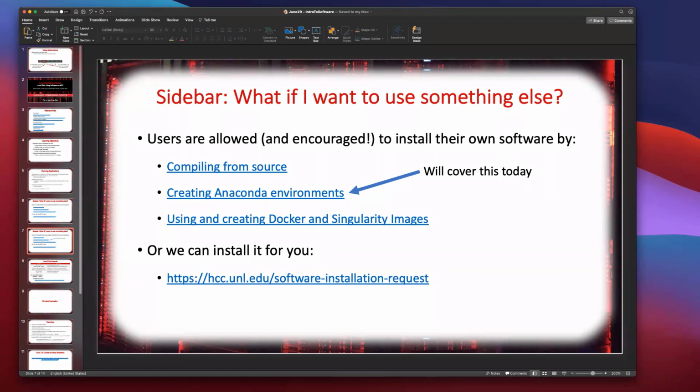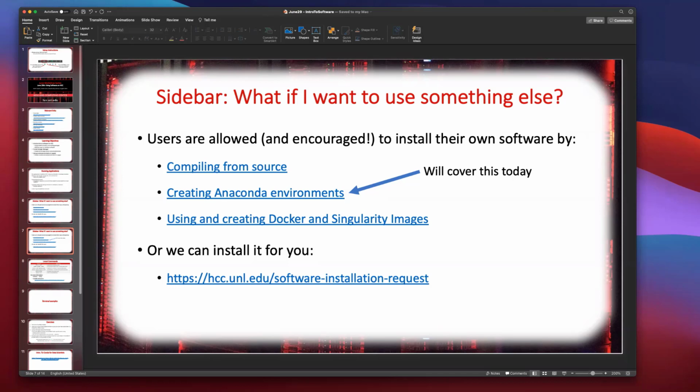So we have Singularity installed. Most of the time, you can directly run images from Docker Hub. If you see a piece of software that has a Docker image, generally speaking, you can just run that image directly using Singularity on HCC resources, and most of the time it will just work.